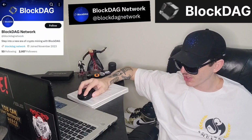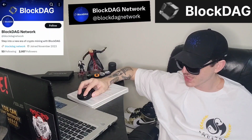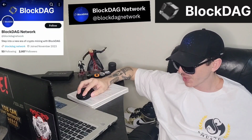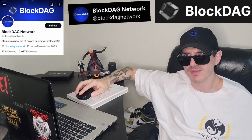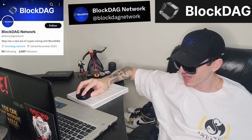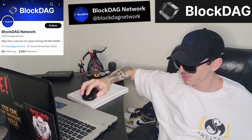So Blockdag solves several key challenges in decentralization networks through its hybrid consensus mechanism, distinguishing it from the other traditional proof-of-work consensus models. The primary problem it deals with is enhancing transaction security and efficiency. So unlike the Nakamoto consensus, which is vulnerable to 51% attacks, Blockdag's DAG technology eliminates orphan blocks and accelerates throughput.